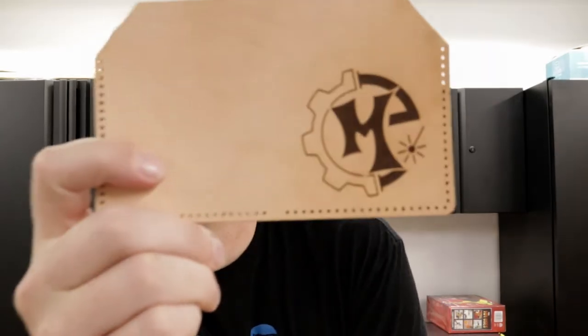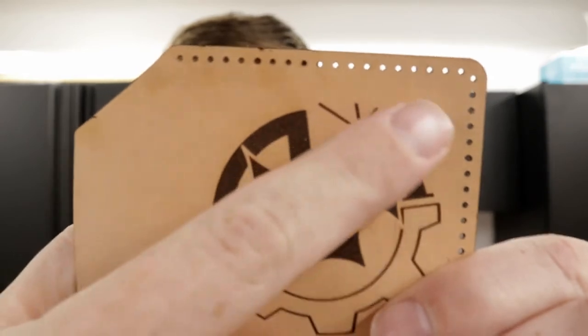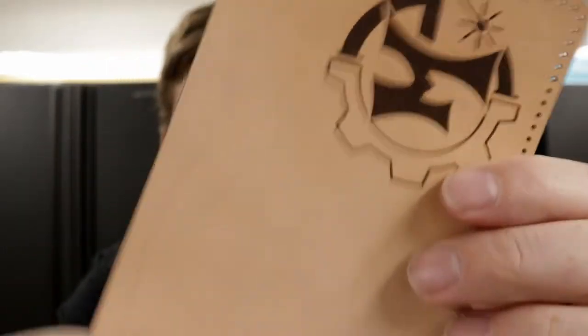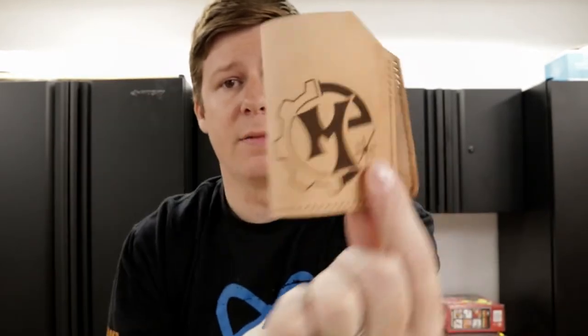All right, I've machined the pieces and I've cleaned them up a little bit and let them dry. So this is the first one. You can see on here that I have all of the holes cut and I have the logo engraved. And the idea is I'm going to take it, fold it in half like that, and then sew it up.